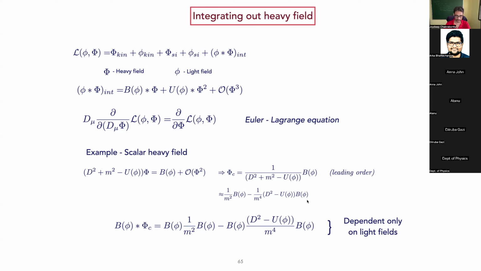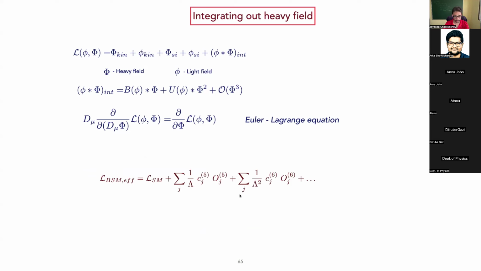Now, let's say I truncate here, and then I use this phi c and plug it back into my Lagrangian. If I do that, then for example, one of the first terms, V5 phi c, will look like this particular structure. Now, this is my effective Lagrangian, but it is written in terms of light fields only. So I have removed my heavy fields through this expansion, using these classical solutions. This method is called the covariant derivative expansion.